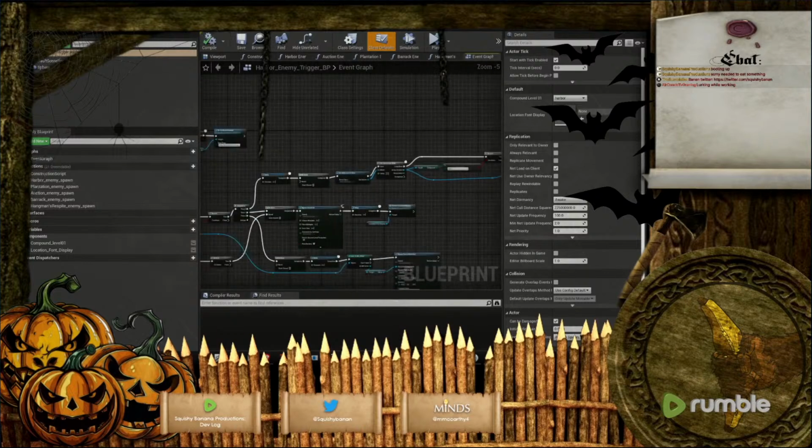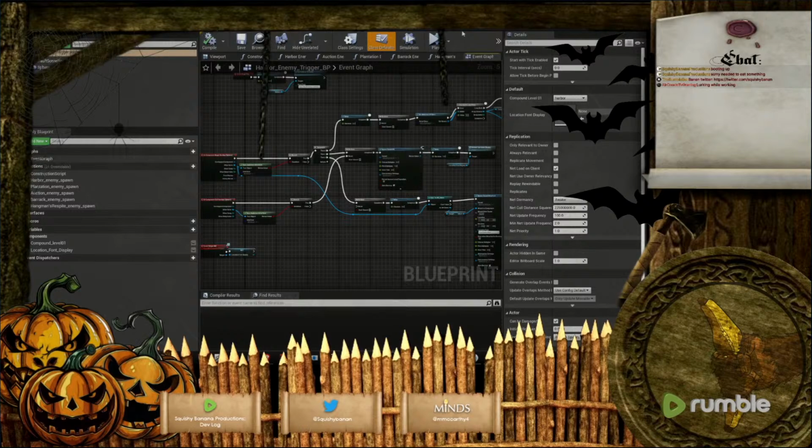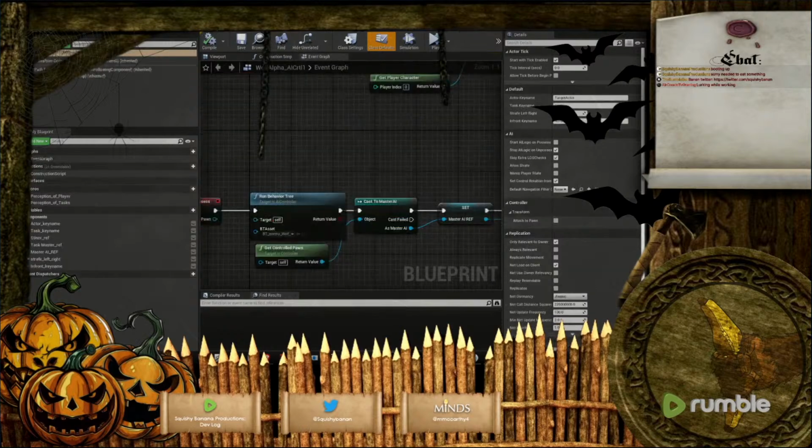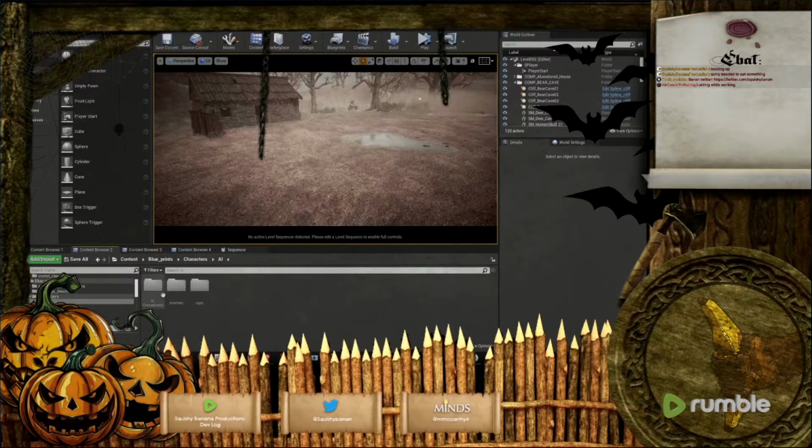Spawn enemies, yeah. But where is that? Props. Right there.